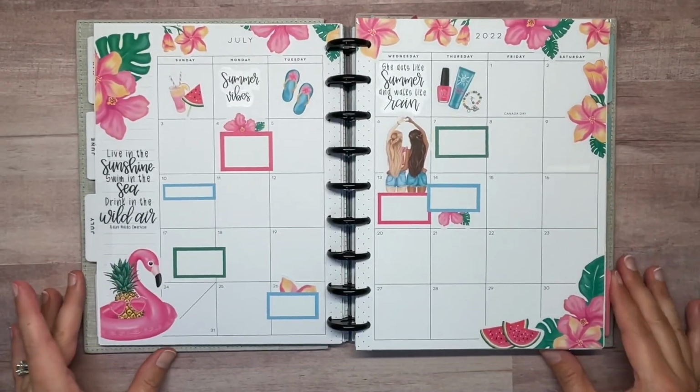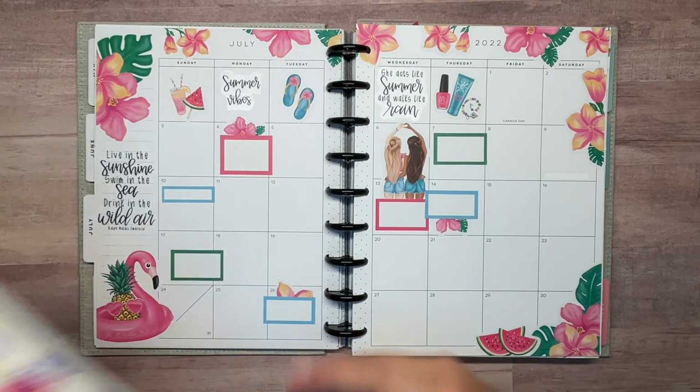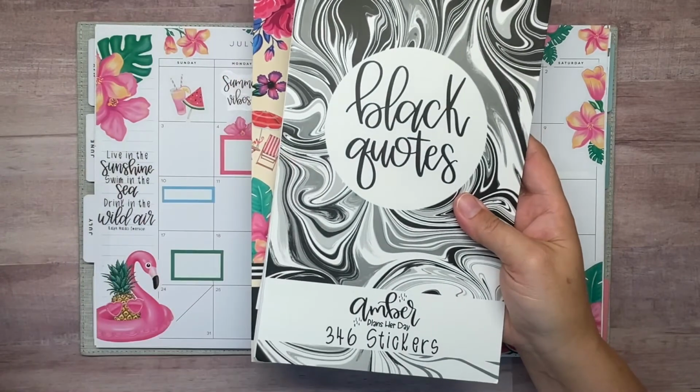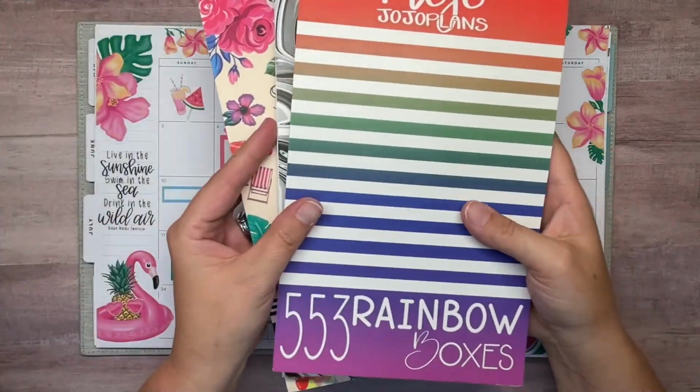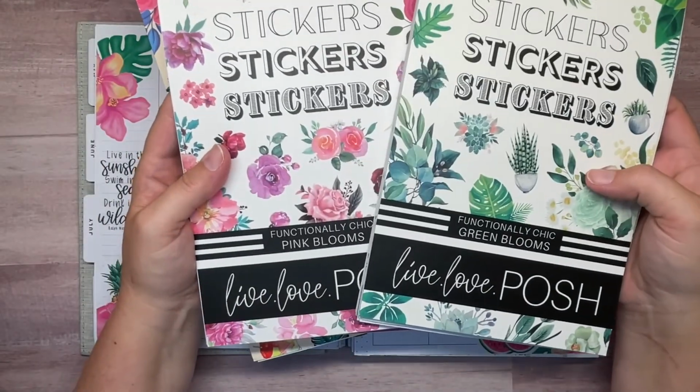We've got our July planner spread for my catch-all Happy Planner using Live Love Posh Hello Summer along with Amber Plans Her Day Black Quotes, Mojo Jojo Plans Rainbow Boxes, and then Live Love Posh Pink and Green Blooms.